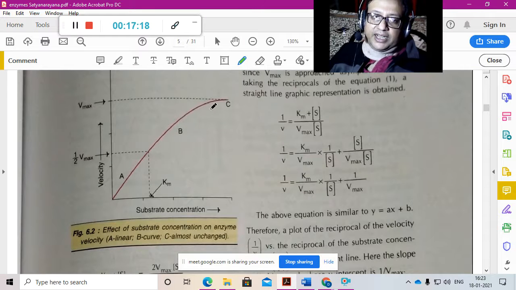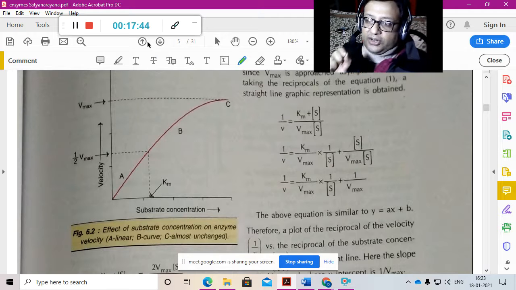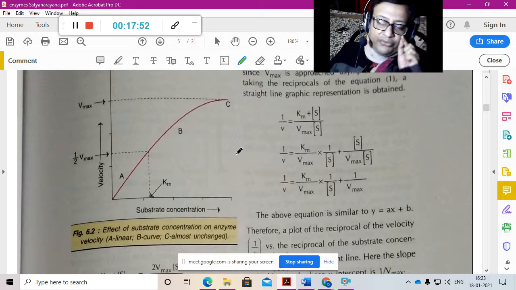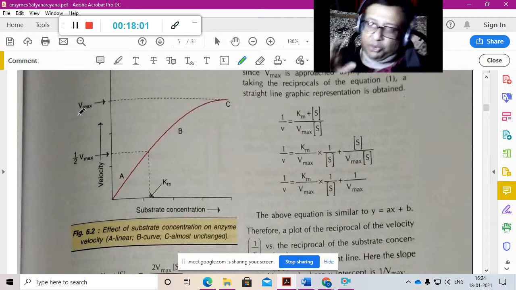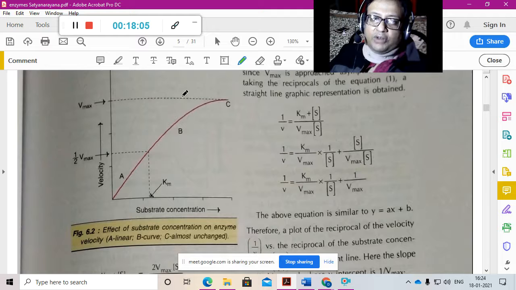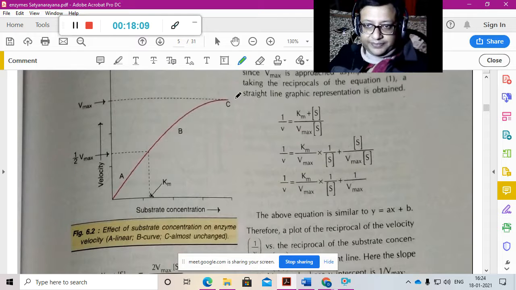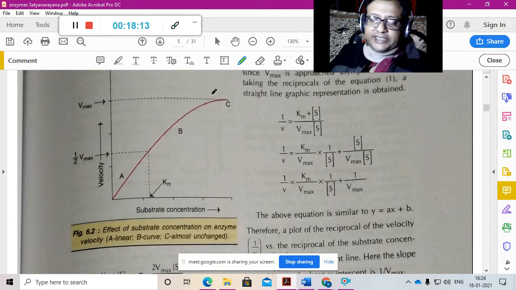Now when you look at this particular curve, it is a hyperbola curve. In such a hyperbola curve, it is always tending towards reaching the maximum speed, but still it has not reached the maximum. So in this curve, you cannot get an accurate Vmax value. It is more or less the same, but not accurate, because whatever the final value is, the curve is just a bit less than that.